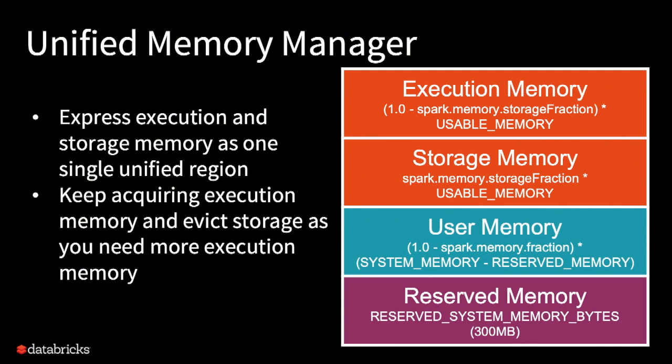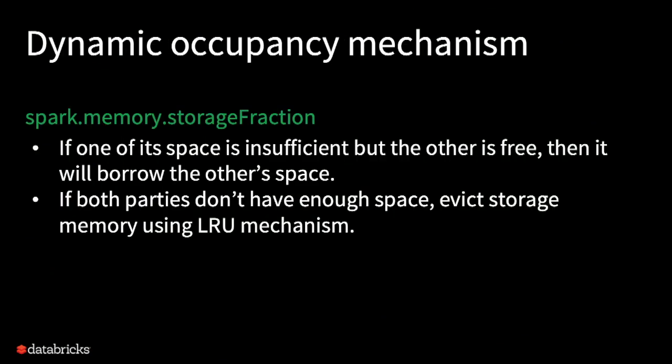Spark uses the config spark.memory.storageFraction to determine the amount of storage memory immune to eviction, expressed as a fraction of the size of the region set by spark.memory.fraction. The higher this is, the less working memory may be available to execution, and tasks may spill to disk more often. We can control the fraction of execution memory and storage memory by the config spark.memory.storageFraction.